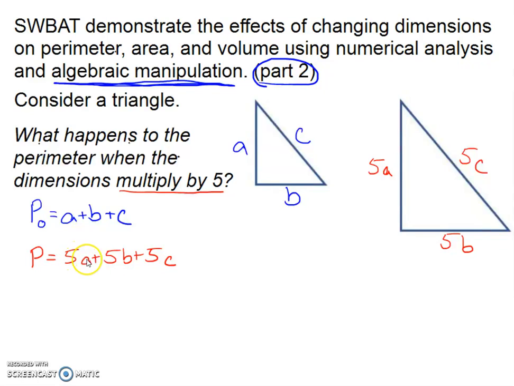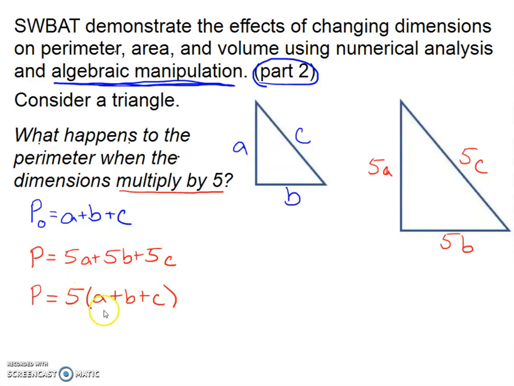Now what we're going to do is manipulate the right side of the equation until I see just A plus B plus C in that equation. It won't be the whole thing, but it'll be part of it. In this example, we're going to factor out a 5. Factoring means that we're undistributing the 5 from each of these three terms. You probably remember what this looks like from Algebra 1. You would put a 5 in front of the parentheses, and you would be left with A plus B plus C. Again, this is undistributing. If you distributed the 5, you would get 5A plus 5B plus 5C.